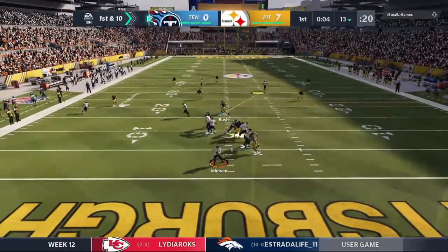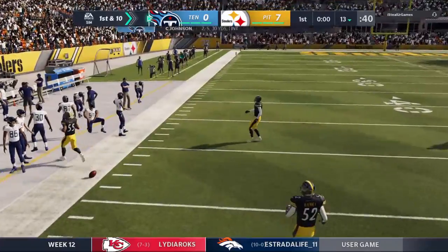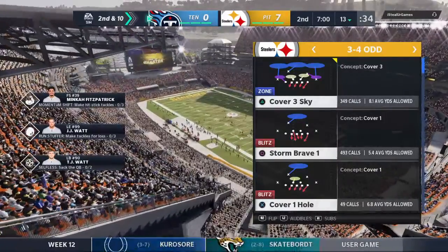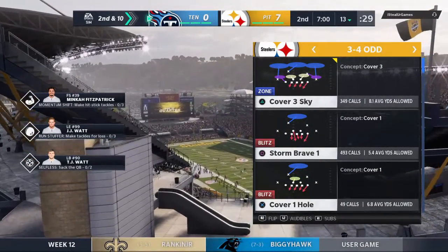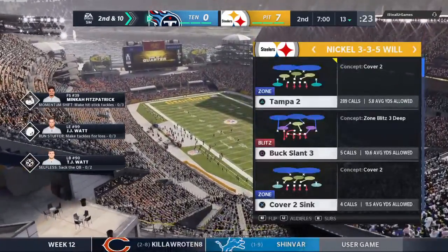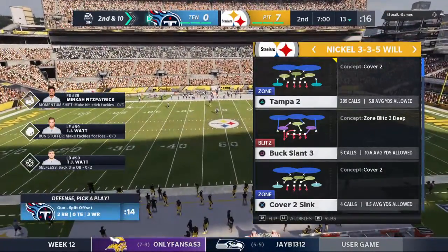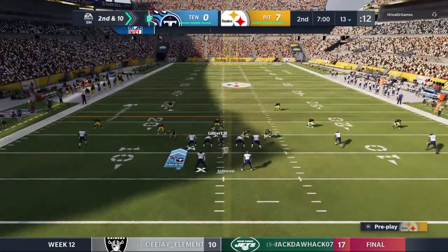Trying to shake off the interception. He'll look to throw. Forced out to his left. Now he'll let it go deep down the left sideline. And that will fall incomplete. Oh, they took a shot there on what will turn out to be the final play of this first quarter. So now 2nd and 10 after the incompletion on 1st down.